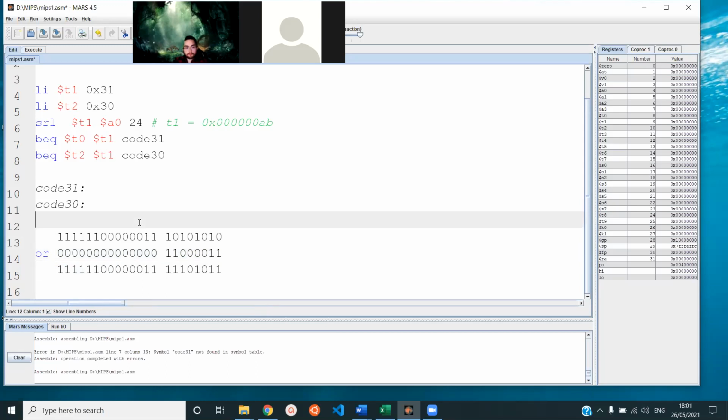So I can do like this: LI $S0 is equal to the hexadecimal value. Can't you use 0b? You just write down a binary.